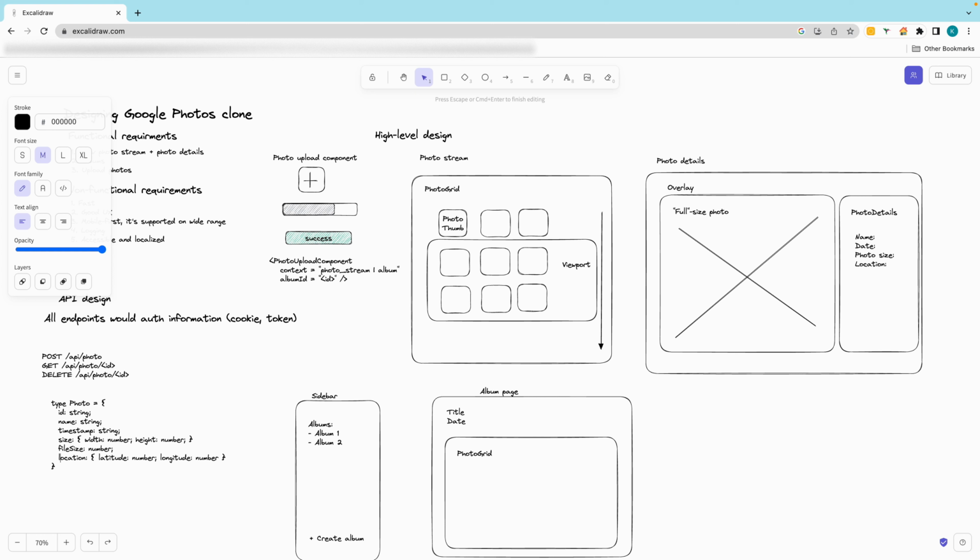Well, we forgot about the most important stuff. So we will need to have a few URLs, right? And the URLs here would be like thumbnail URL, so the URL of the thumbnail we want to use, and like full size.